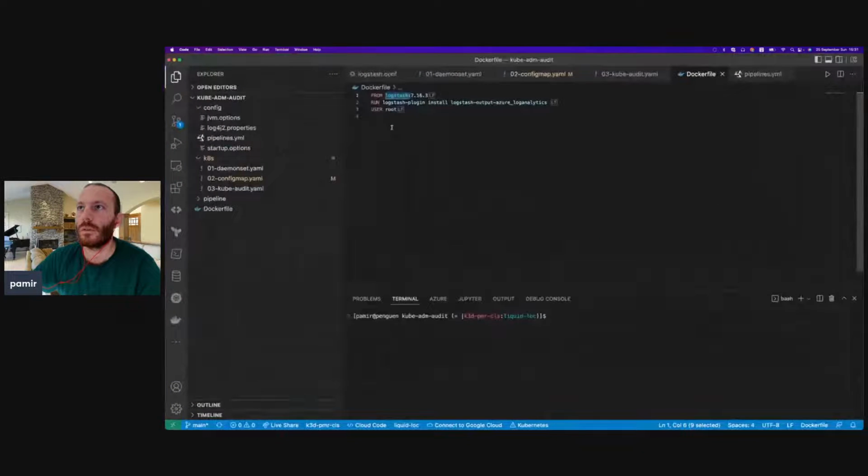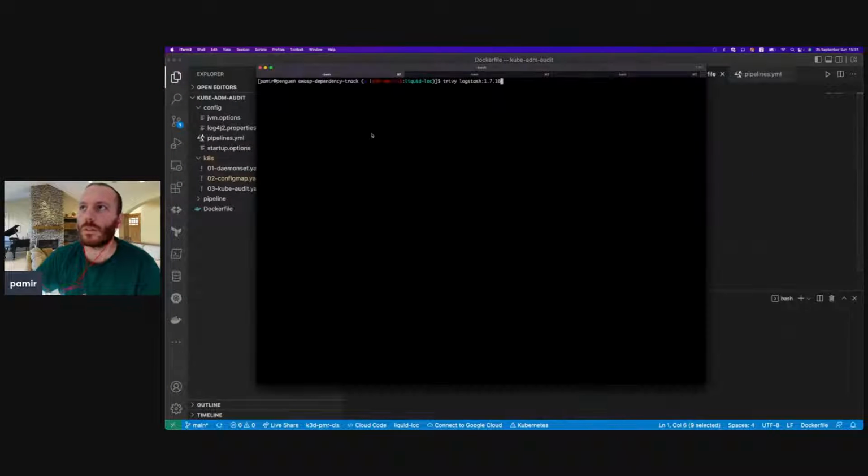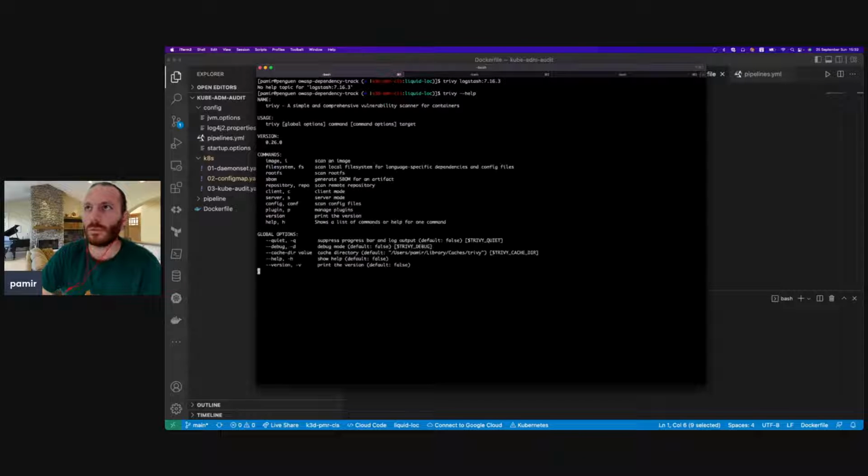Let's look at it. 7.16.3. Docker help. Image 7.16.3.